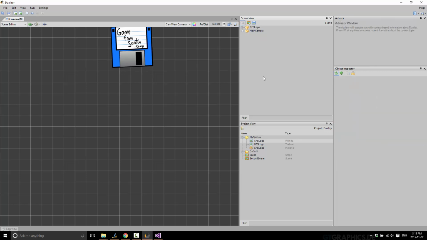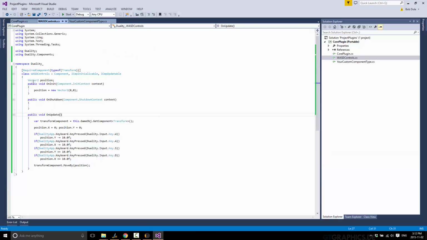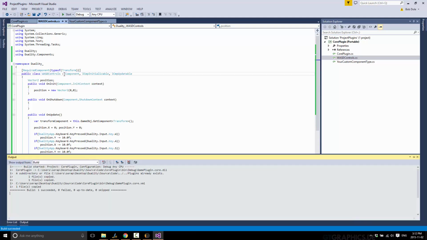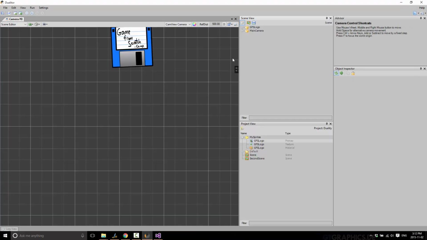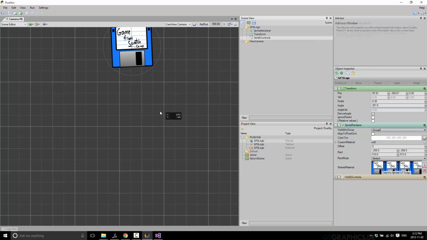Why are you not there? Save all. Oh, yeah, I do this every time. Public, build that. Let's head on back. Right click, new Duality, and there is our component. Attach it, and we now have WASD components attached to our object.